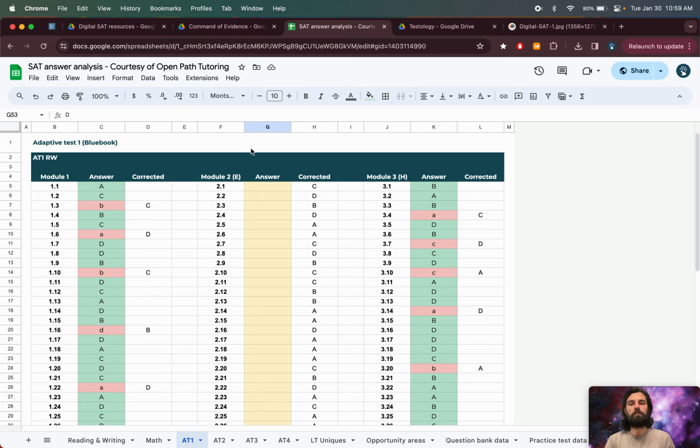Oh, there is one other thing that's not actually showing here. And I'll show this on the paid version, and I will add this to this version, but basically up here it should say reading and writing, and then a blank cell where you're going to manually enter the score that they got on the reading and writing section, and then the score they got on the math section, and then there'll be an overall column here that calculates the two.